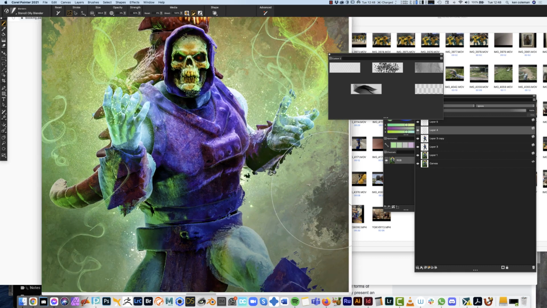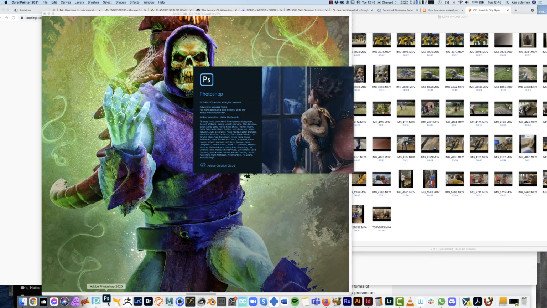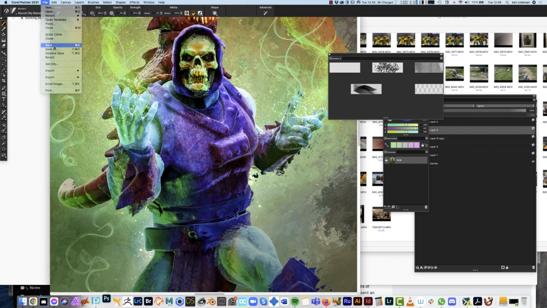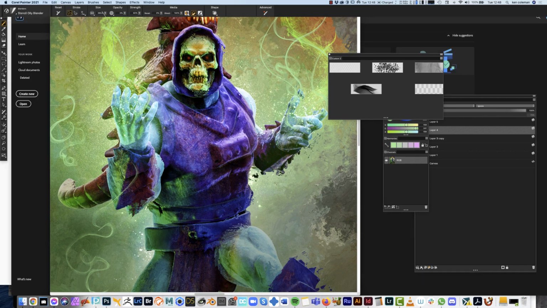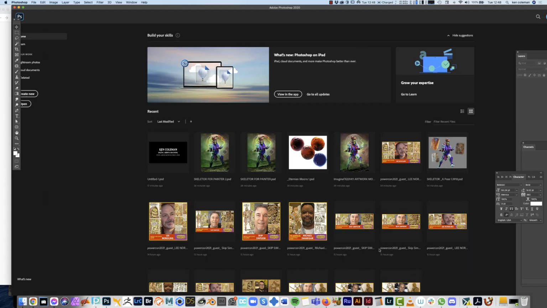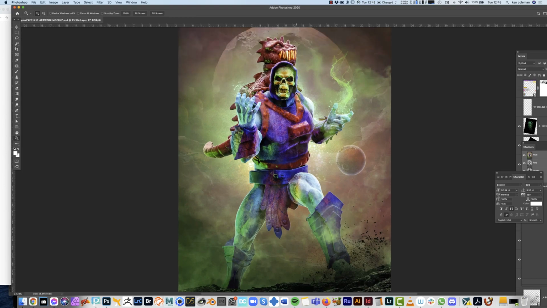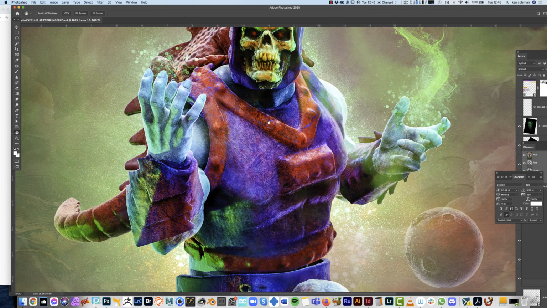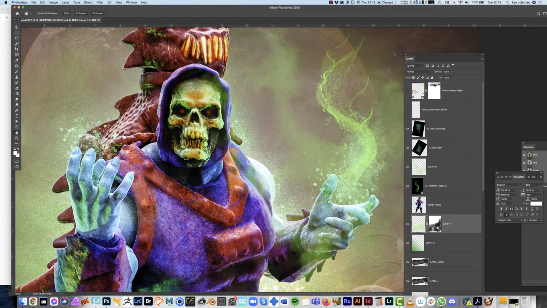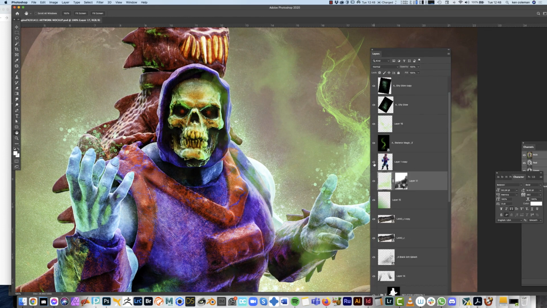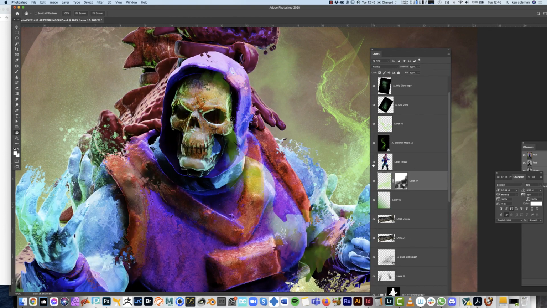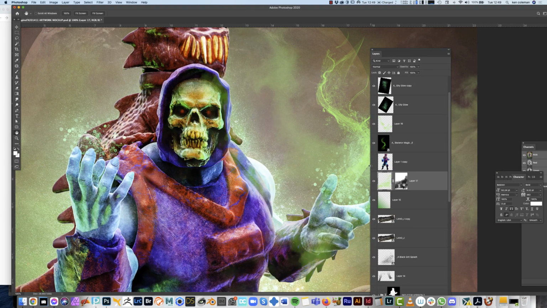Okay, and I break it up like that, and then I'll show you what the final build up looks like now in Photoshop. So what I'll do is I save that out, and when I press save, it saves over my Photoshop version. Couple of different versions of Skeletor I've done over time. You can see where I broke it up there.